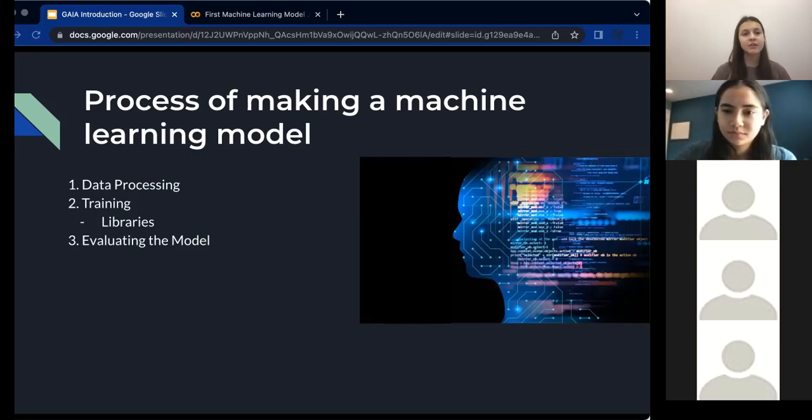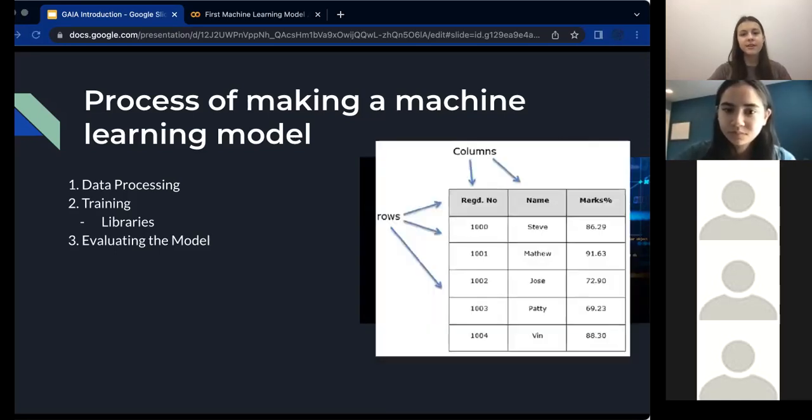And so this is actually a lot of what you often do when you're training a machine learning model. This has to be done before you can even start to train your machine learning model. So in terms of this data, a data frame is a really good way to work with your data and to visualize your data.